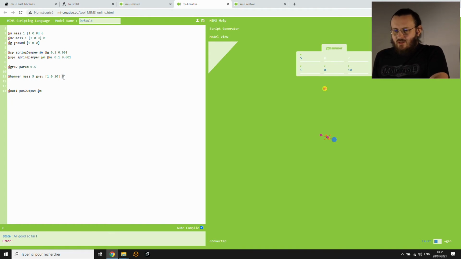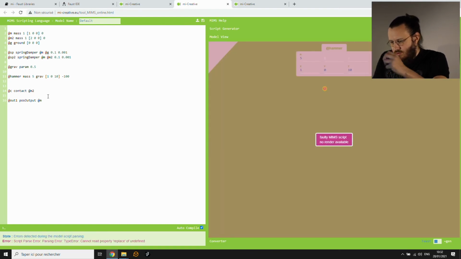And what I'd like to do is basically throw this mass down onto this two mass system, and so I'm going to give it an initial speed of minus 100 units per second, and that's this last parameter here that you can find in the help file. And if I want an interaction between this and what's underneath it, I'm going to add another interaction, which is a contact type interaction. It's going to act on M2, for instance, and well, M2 is going to be collided into by the hammer. So there we go.